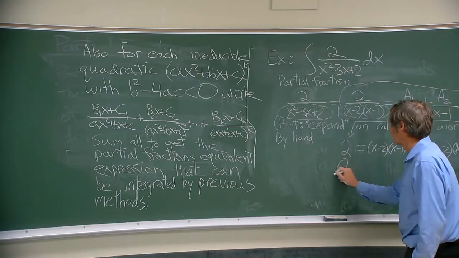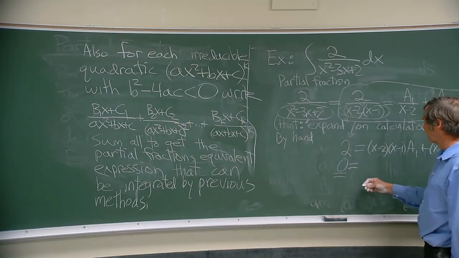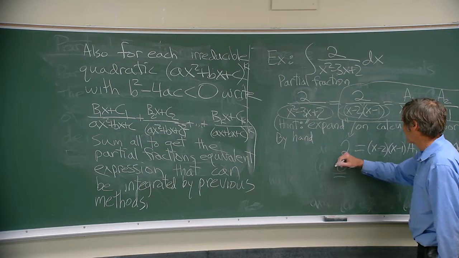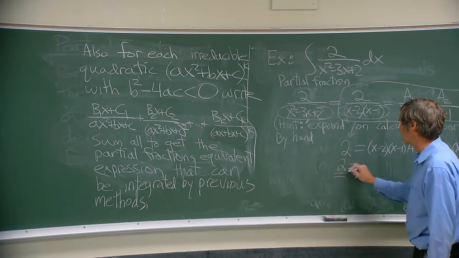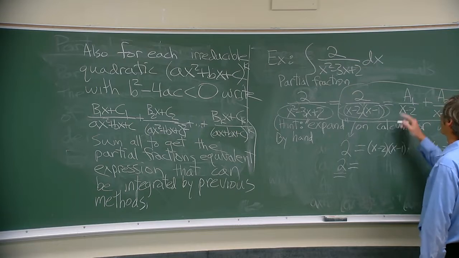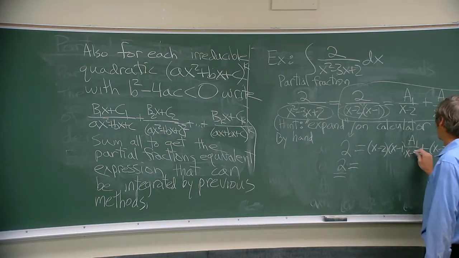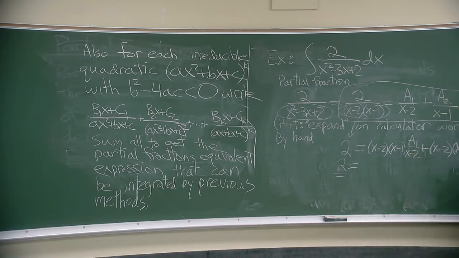Now I group like terms and get zero on the left. Zero on one side is key to figuring this out. Actually, let's multiply it out in one step and then put this over in the other step. I didn't write this right. This is A1 over x minus 2, and A2 over x minus 1, sorry. Sometimes I get talking and I'm not thinking about what I'm doing. All right, so there we go.